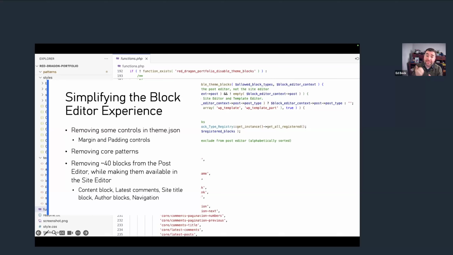So we removed them with a piece of code so that those would not be in the post editor, but would still be available to them if they went into the full site editor. So they were only getting those blocks they needed in the context that they needed them in. I thought that was a big improvement with the students I was working with. I had a small group of 5 students that I was bouncing ideas off of as we went through this process to get real feedback. They really enjoyed when they started to see that more slimmed down, simplified experience.